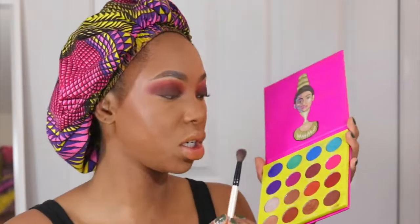So right now I'm placing Zulu literally kind of on my crease. So it's blending in the two colors exactly. The brush is getting a blend of both and it's just the perfect balance. Pretty much this is all for the chocolate brown eyes, nothing else. And then she also went ahead and smoked out the bottom with the same burgundy shade.